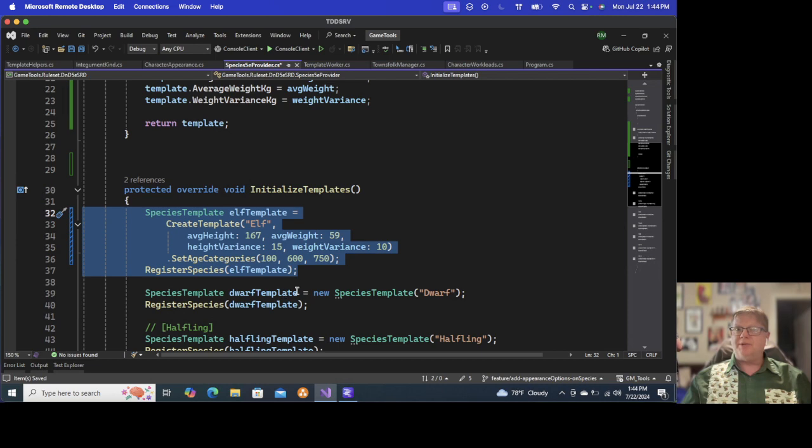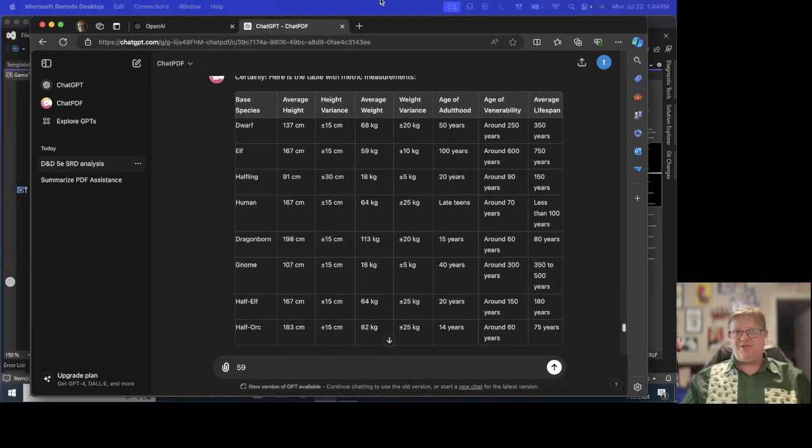And this might take a couple of tries, but I'm going to bring ChatGPT back over here using the metric chart for the species heights, weights, and age categories.